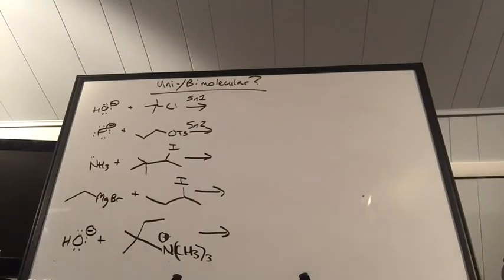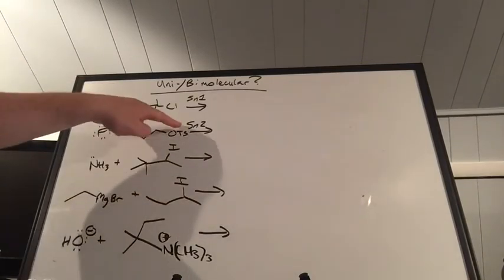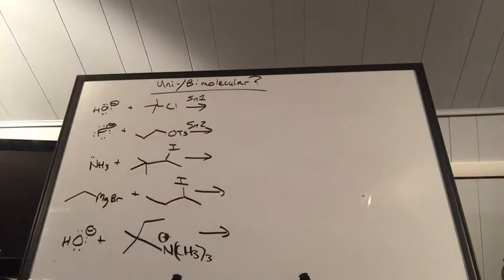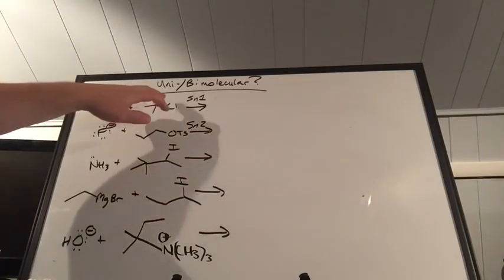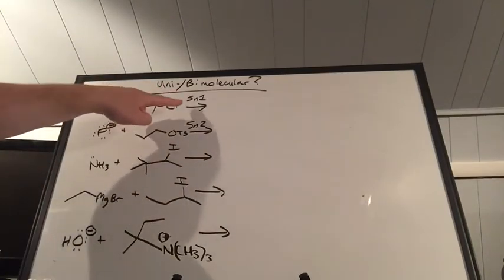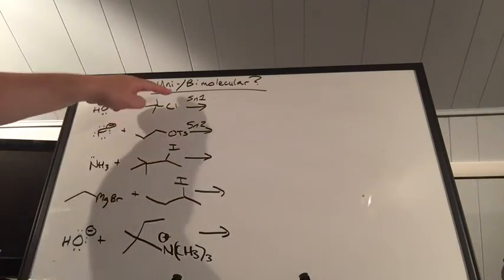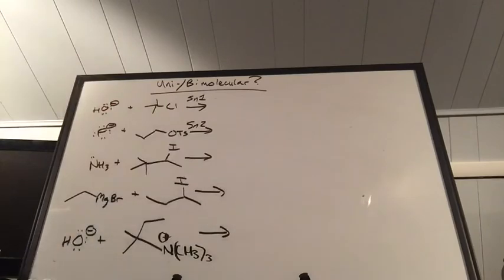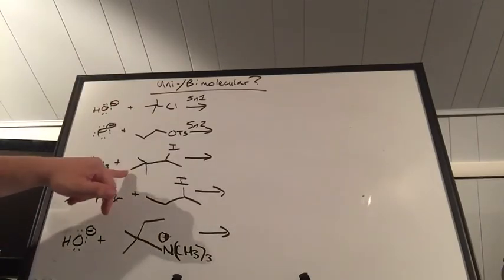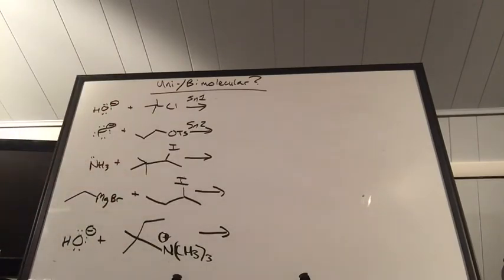Okay, so primary and secondary substrates are going to fall under the umbrella of SN2. Secondary and tertiary, most definitely tertiary, are going to fall under the umbrella of SN1. So this is going to be unimolecular. This next is going to be bimolecular. Okay, here's a third one, which is going to be a little less obvious.